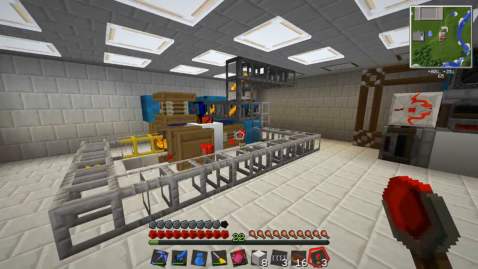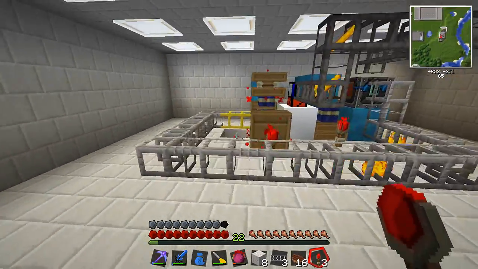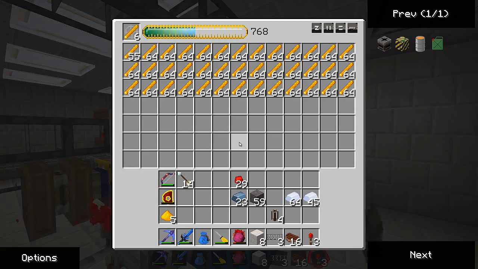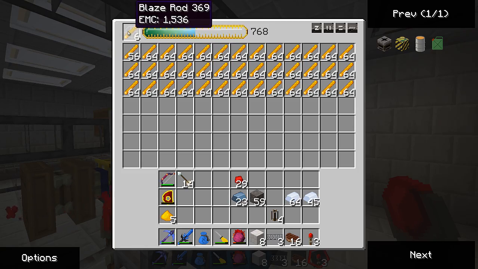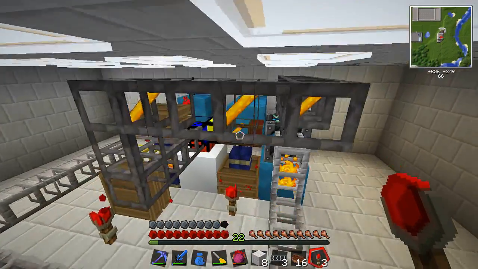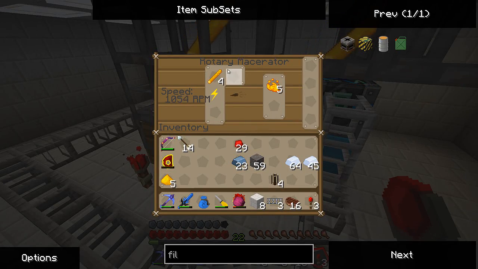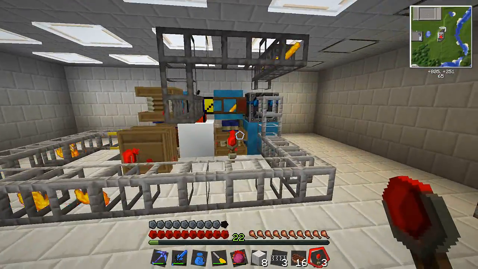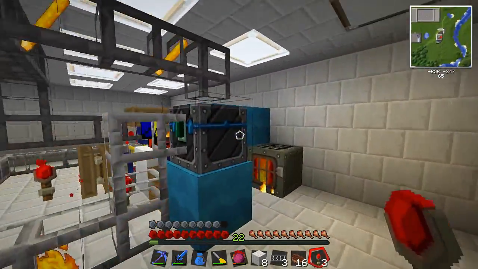Now you can see, here goes the blaze powder shooting around out of the gold pipe, right? And up into this energy condenser here. Energy condenser, blaze rods, blaze powders come in, and then it also sucks out of there and goes into this rotary macerator. You can see it's coming in. Don't have any overclocks on it. Simple. But I could add something to the side of it now.